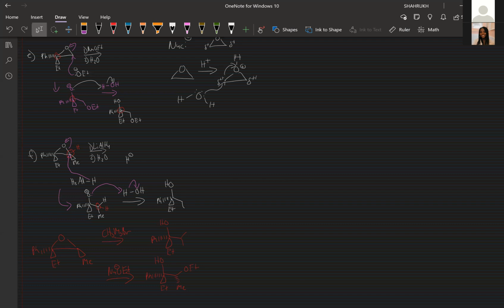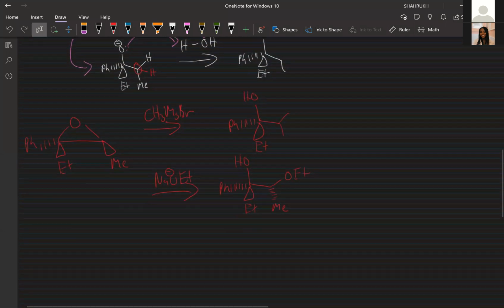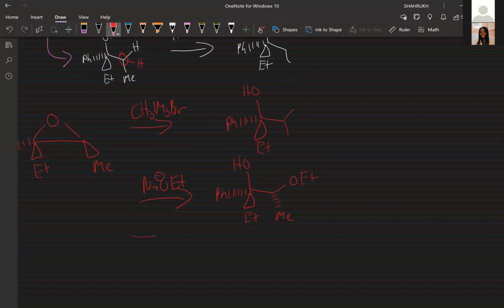The example you gave, yeah, no. So I drew it as, oh, this one, right? This is what you're talking about. I just showed the inversion of configuration by switching which side the methyl was on. The methyl originally here is on a wedge. You could show inversion a couple of ways, but an easy way of usually showing it is whatever R group is showing stereochemistry, just flip the sign. Flip the wedge to dash or dash to wedge. So that's what I did, and that's indicating that the methyl is on the same side as the phenyl now, and that's because of the SN2 attack.